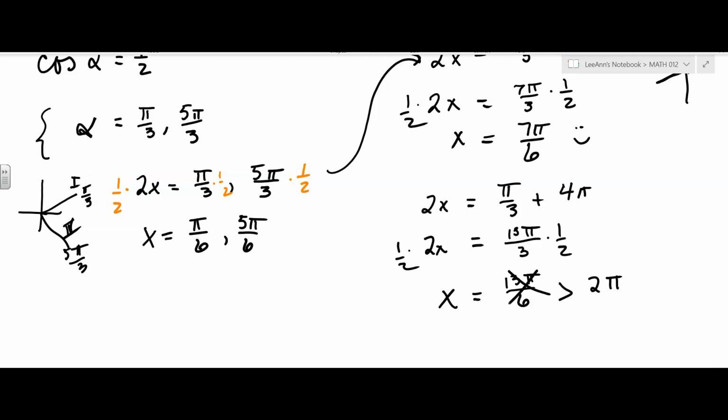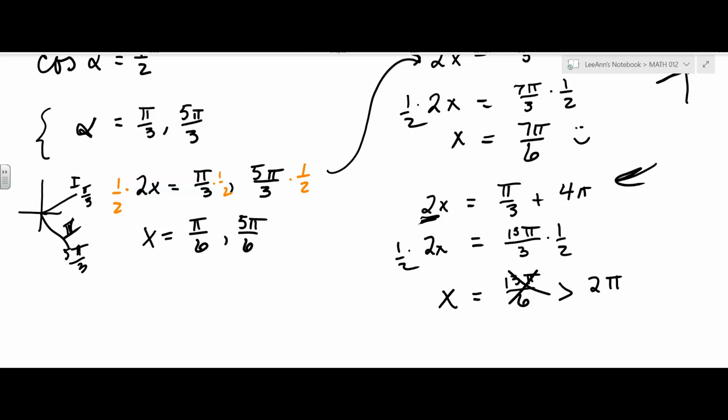So because of the restriction on the domain, we can't use that one. You can't go too many times. You can't just keep adding 2 pi and stay within the domain. We could do it once. We did it once here, and we were okay. So you might say, how many times am I going to go around the circle then? It depends on this coefficient. If you've got a 2x, then you're going to go 2 times around. If it's a 3x, you're going to go 3 times around. If it's 5x, you're going to go 5 times around. Okay? And that's how that works.